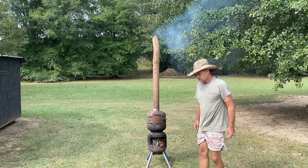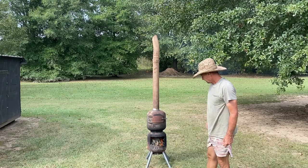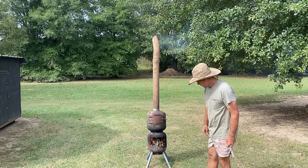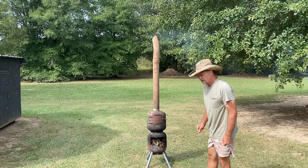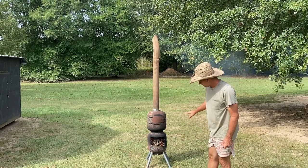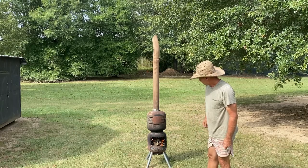All right, guys, it's gonna get started. Once it gets that burning good, we'll put a couple chunks of this little oak on there. And then we're gonna go get our squirrel prepared. And I ain't gonna put the squirrel on there until them big chunks get burned and make some good coals. And we're gonna test this out.